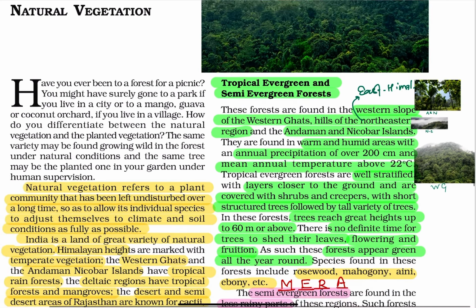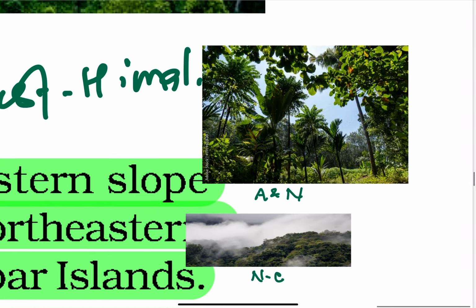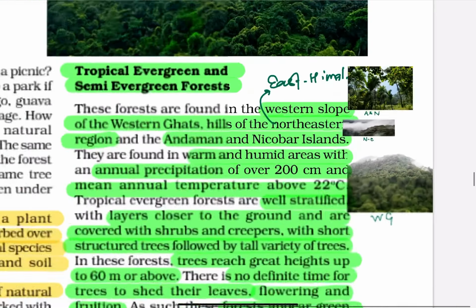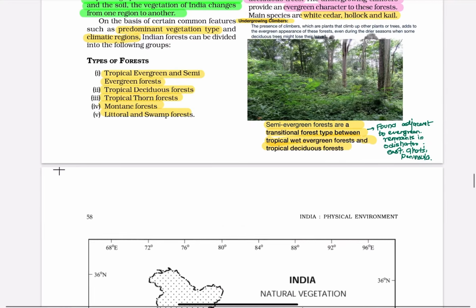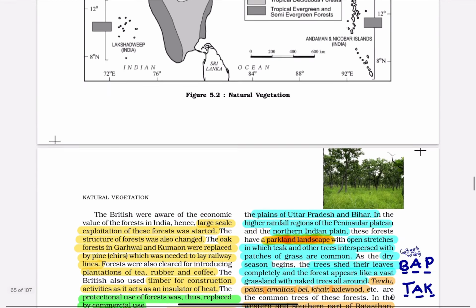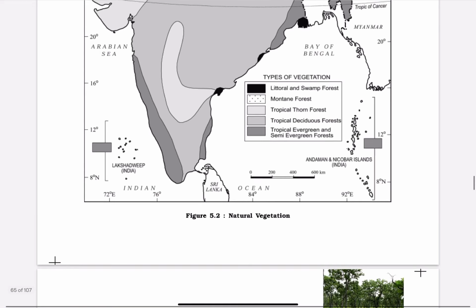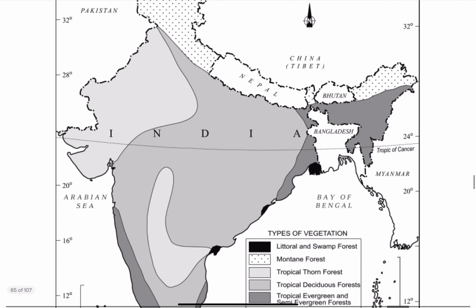If I show you another picture, this is also greenery, right? This is also greenery, and further this is also greenery. Now you might wonder, how are they different? The difference lies in the way they are present in nature. Some of them are so dense, some of them are less dense. In some places you won't find greenery at all, some places you won't find trees, you will rather find grass.